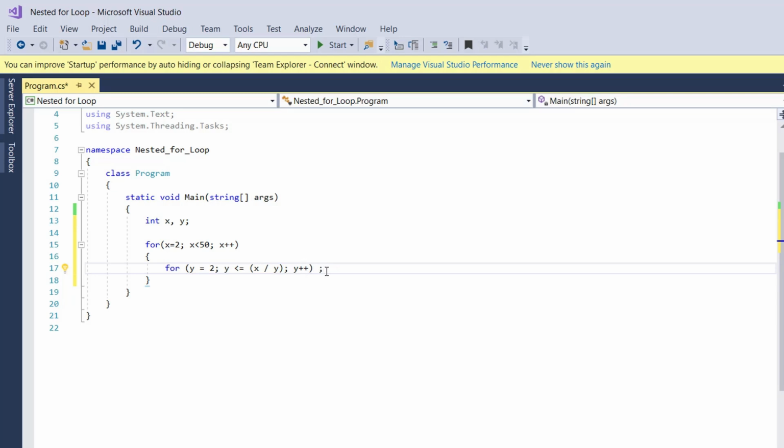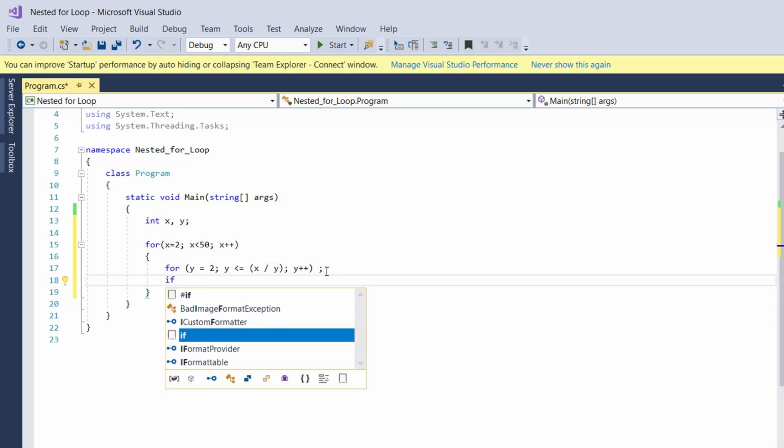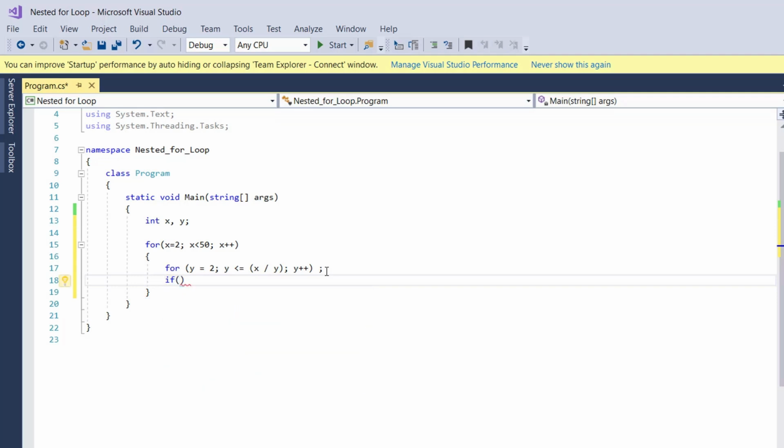Now go ahead and use an if statement to say that if after division we find out that there is no remainder, that means it's not a prime number, because a prime number must have a remainder.